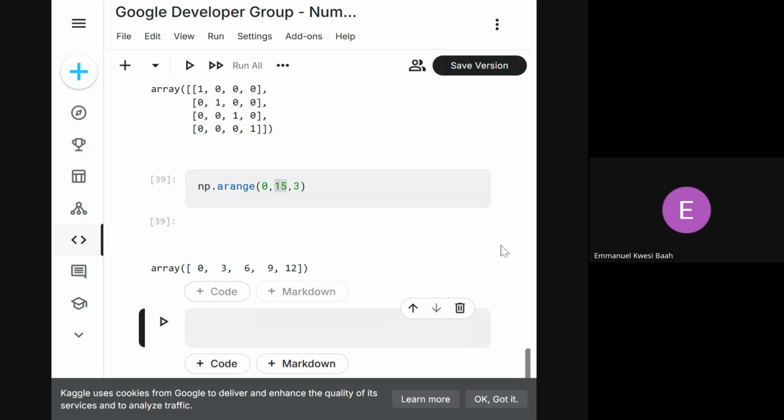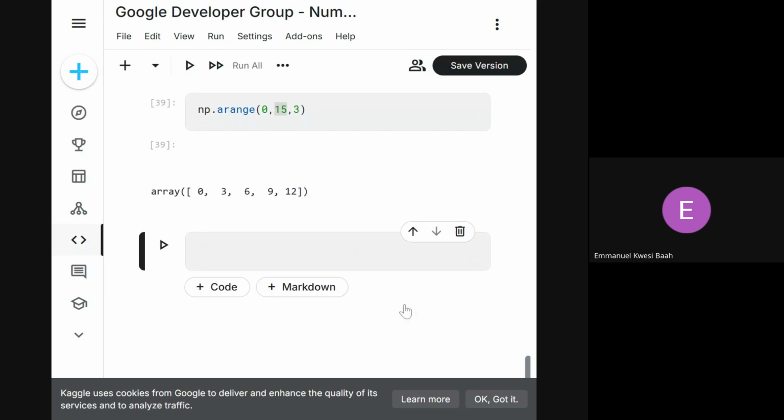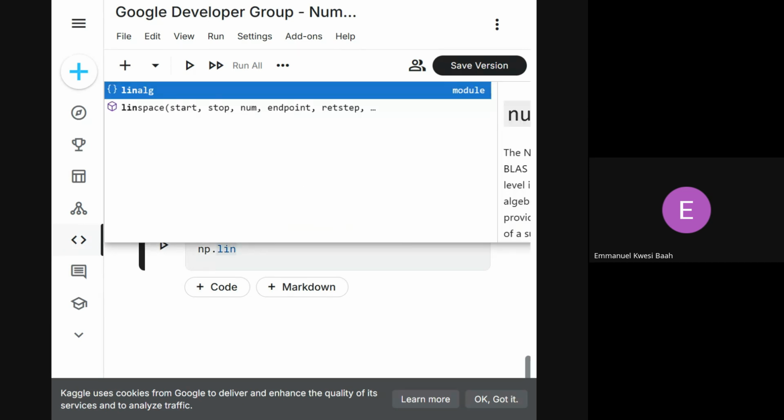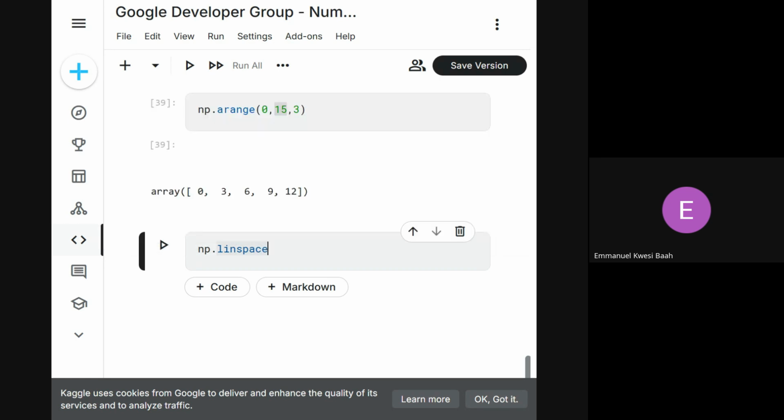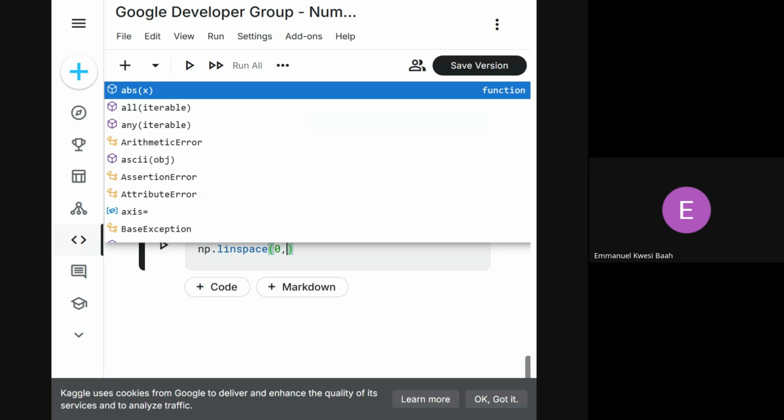All right, so this is for integers. For non-integer ranges, you don't use arange. You use np.linspace. Again you look at the beginning, then the ending, the last item, and then the step.